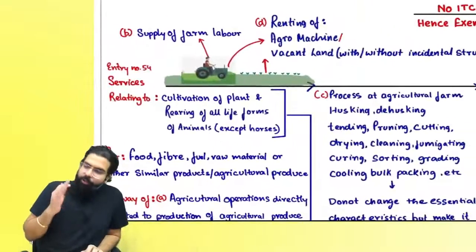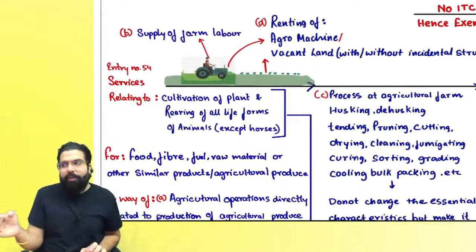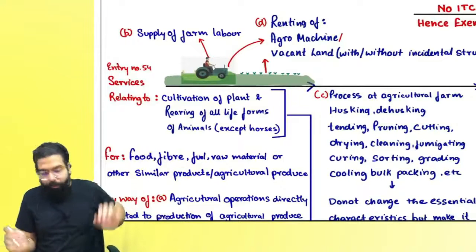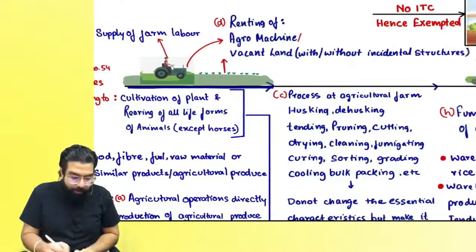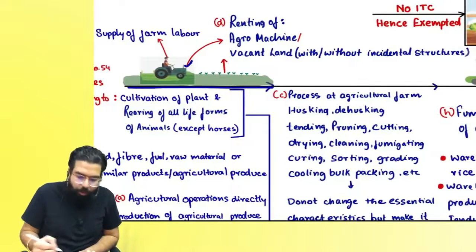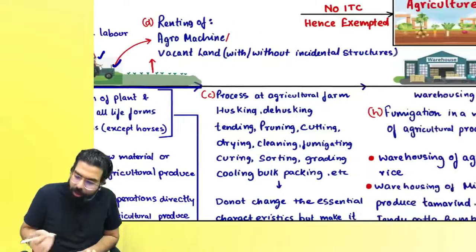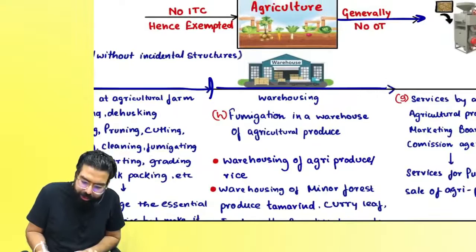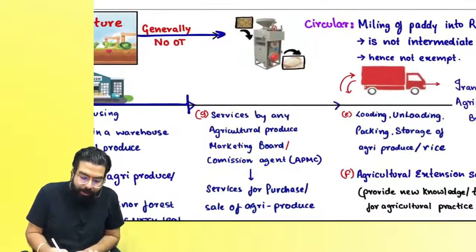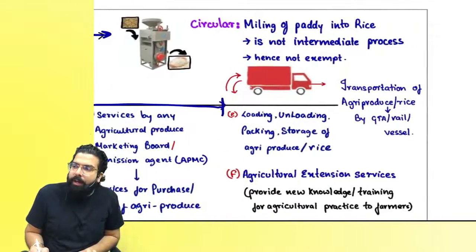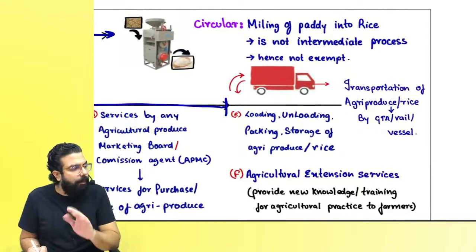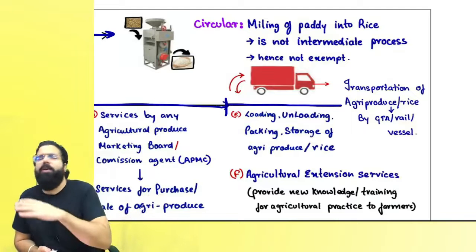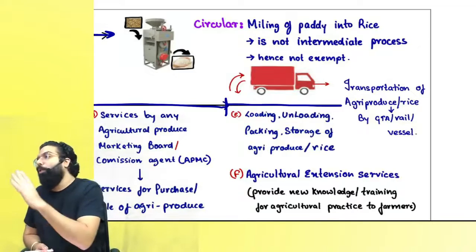Everyone over here now. An agriculturist will take a lot of services to do agriculture, till the stage of selling it off. So first the agriculturist will take land. He will take one agricultural land. He will take a tractor, laborers, all these are exempted. He will do processes at the agricultural farm. He will store in the warehouse, that is also exempted. Sir, then the agricultural produce marketing committee will buy and sell his product. On that, the commission will be exempted from GST. Then loading, unloading will happen, transportation will happen. Government has given end-to-end support to agriculture.